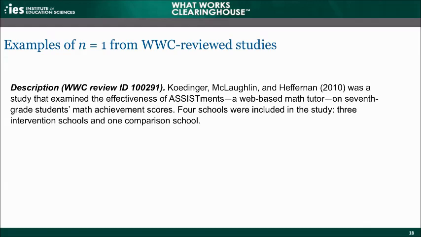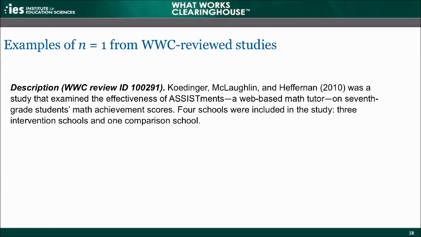We included references for all studies used in the webinar at the end of the slide deck, and the slides and the references will be available soon after the webinar. So now let's take a look at this first example of a reviewed study. The study examined the effectiveness of a web-based math tutor on 7th grade students' math achievement scores. 4 schools were included in the study, 3 intervention schools and 1 comparison school. Does this study contain a confound?